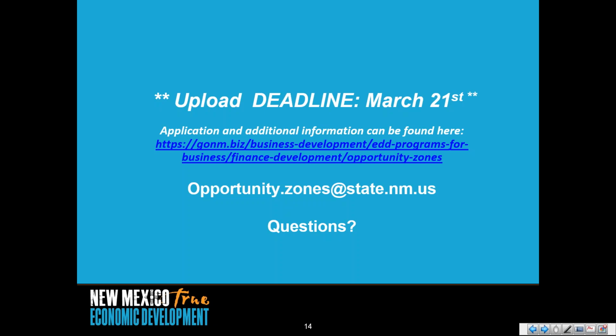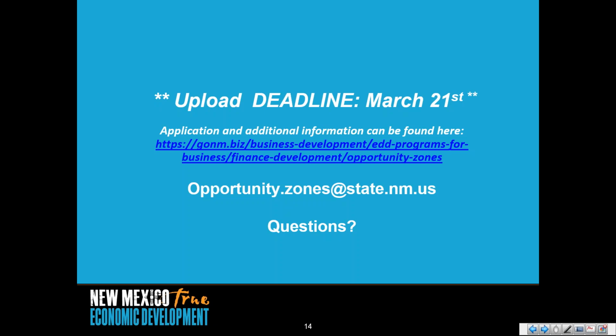Next question is, can the county manager make the city the designee? Yes, the county manager can designate whomever he or she would like to take the lead on helping to coordinate the census tracts in that county for upload. They just have to be identified on the application form so that we know that when that entity uploads that document, they are authorized to do so. We're only accepting a single upload from every county.